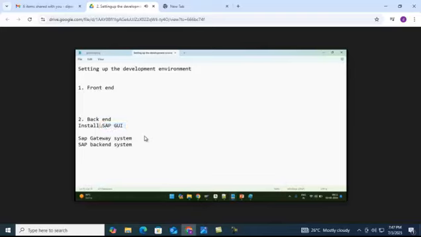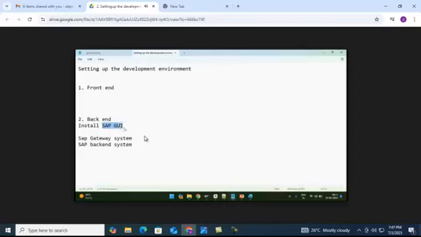You can install it from Google as well. But if you have any problem downloading from Google, I will give you my Google Drive link directly. So click on that, download it and install it.